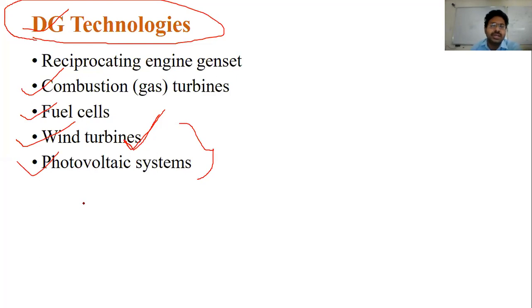So there are some drawbacks, but these technologies, wind, solar, tidal and all other things, we can also call clean energies. There is no harmful effect in the system. They do not generate carbon dioxide, sulfur dioxide, or other gases like that. So they are clean energies and at the same time renewable energies.